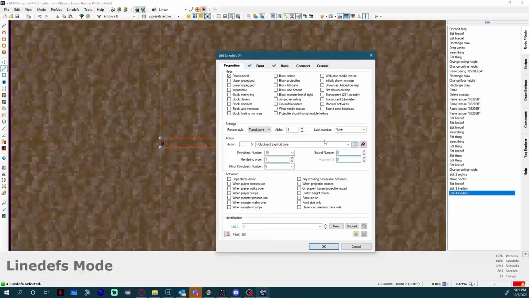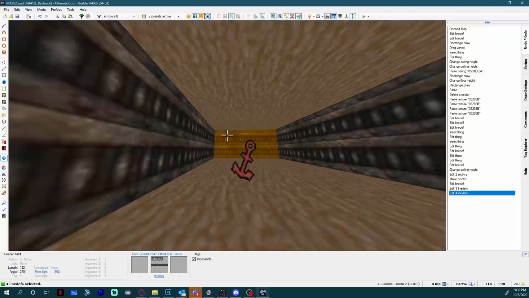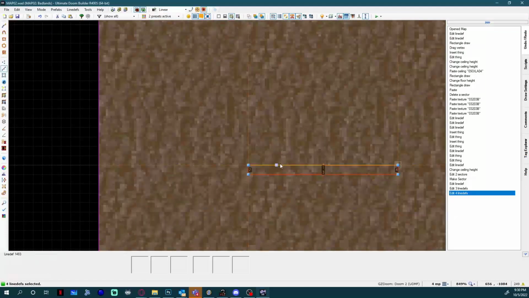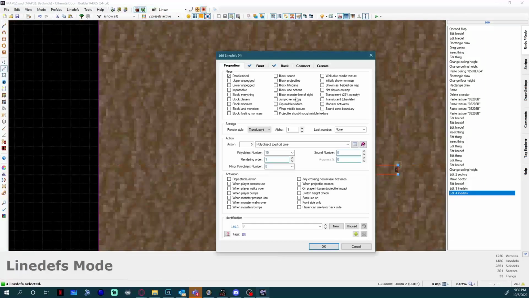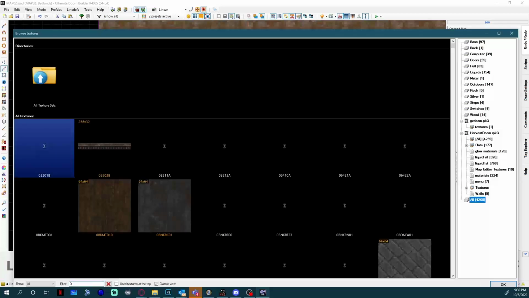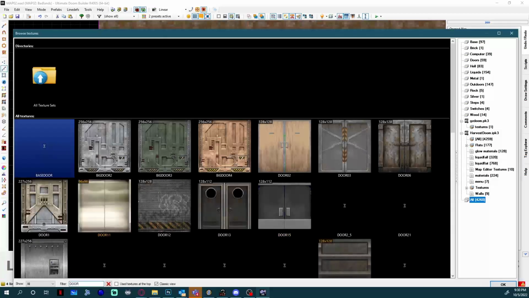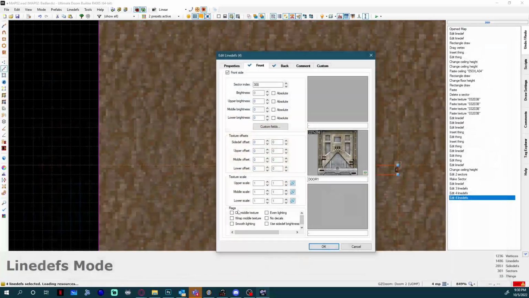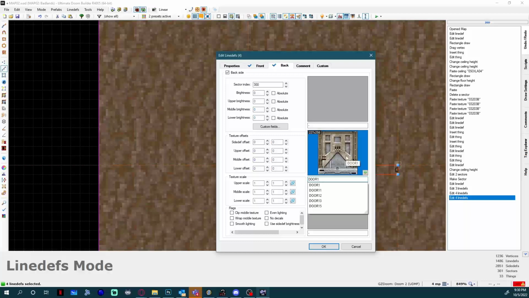And it mentions which POLYOBJECT number it is. You see, now we don't have anything else here at all, so you have to give it a middle texture. Middle texture is what creates the geometry. So let's make a door of any kind. Let's say this one. Okay, I like it. So we are putting the door in the middle texture. Normally this is like a window or like a fence sprite.